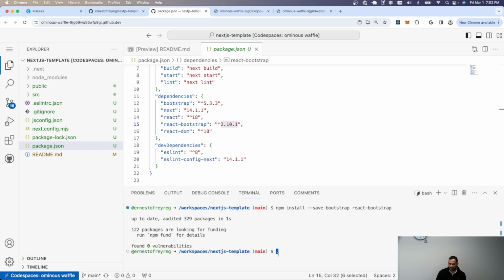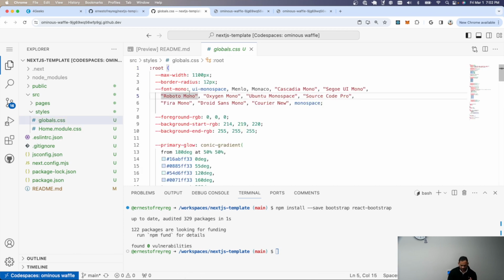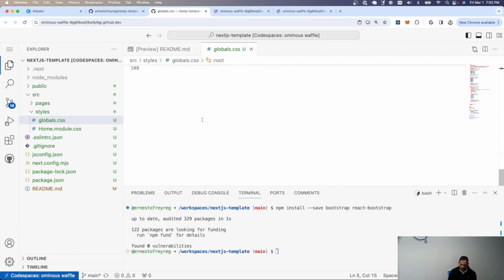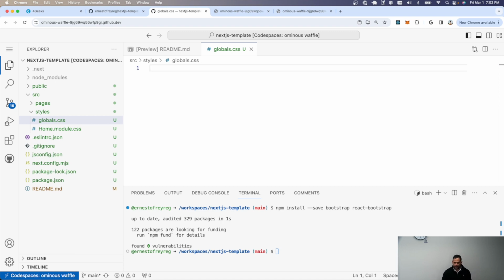Okay, we installed Bootstrap, but we still have to do one more step for Bootstrap to work, and it's basically configure it or import the styles. So in this particular template, you see it has a styles file, and it's a global file. This styling that you see here are the styles necessary for that beauty template to work, right? But because we are going to remove all that, just delete the whole thing. We don't care about any of the styles that this template included initially. Delete the content, not the file, because we need the file.